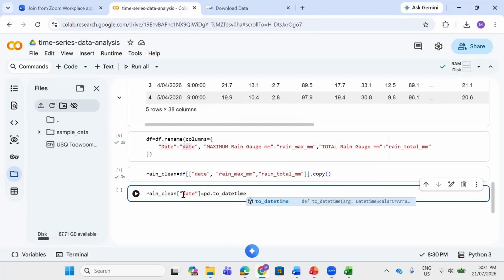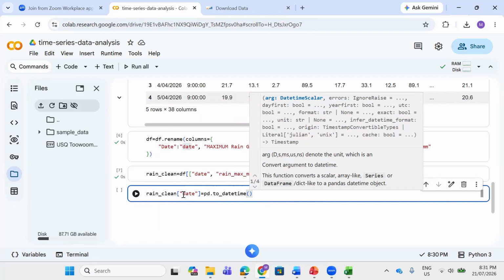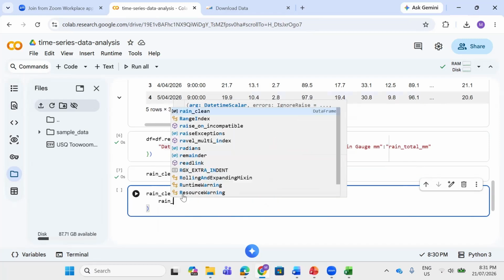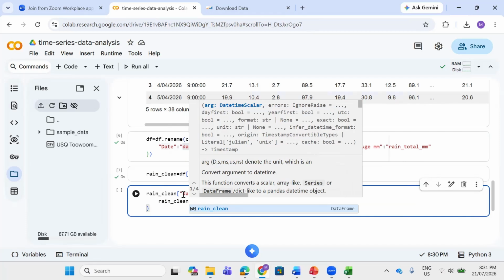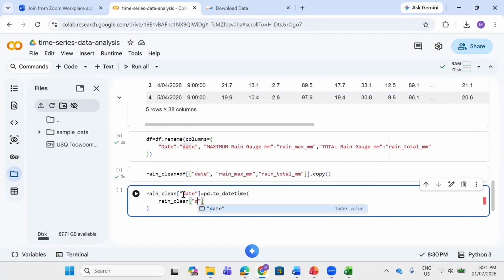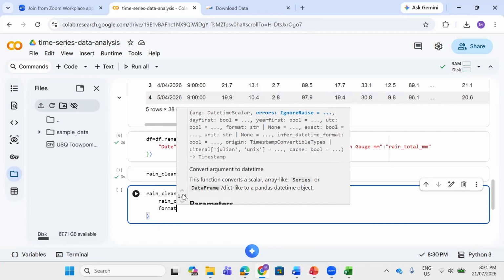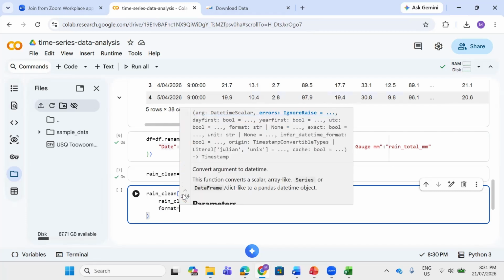Change it or convert it to datetime. And then we set it as an index also, date. Then what format we want to convert it to.